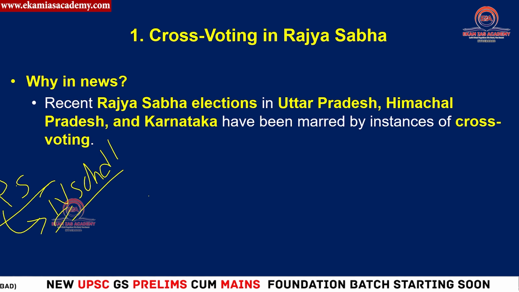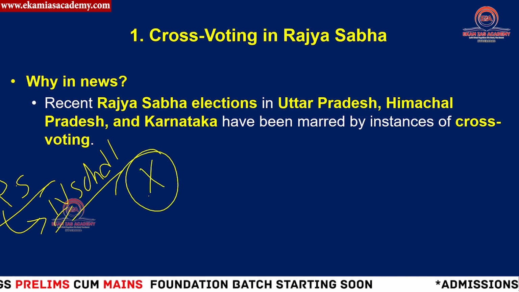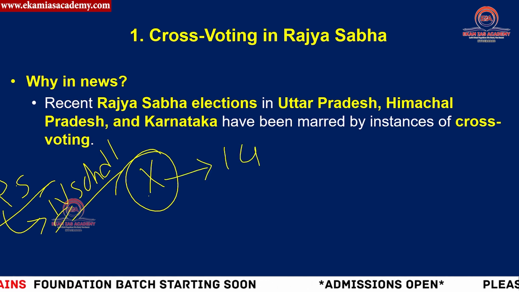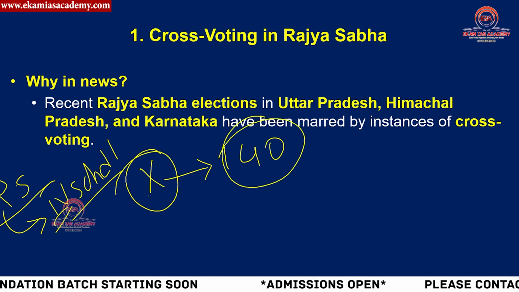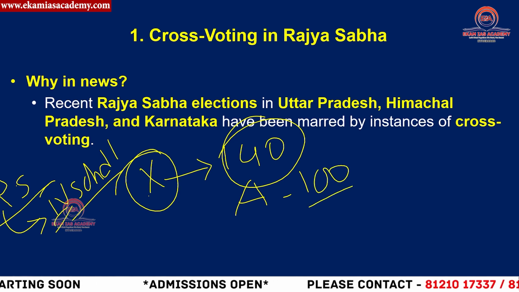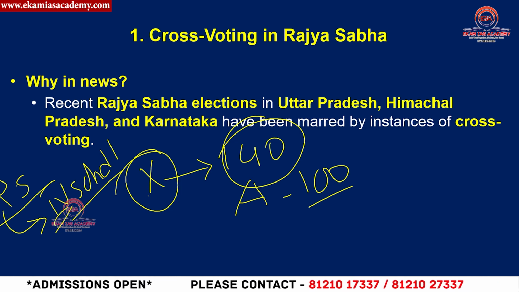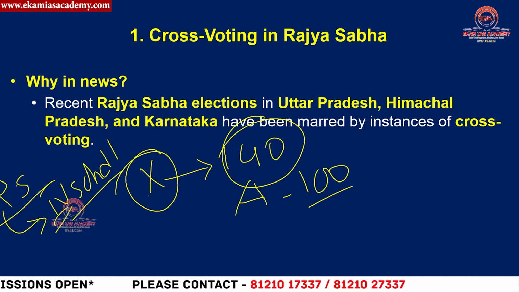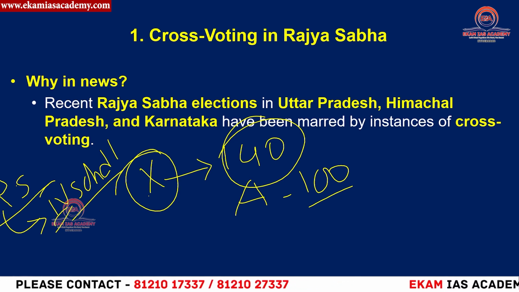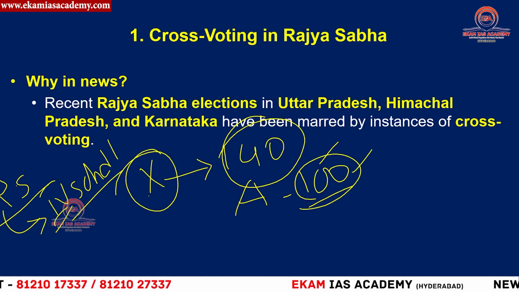For example, there is a state in India named X. The state has 140 MLAs in it. In these 140 MLAs, party A has 100 MLAs. That means it clearly has a majority. The majority to form the government is 50% plus 1. Here 50% means out of 140, 70, plus 1, 71. If any party is commanding 71 seats, then you can directly form the government. Although it has 100 seats, it is forming the government in the state of X.